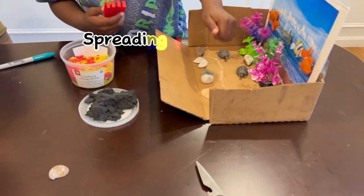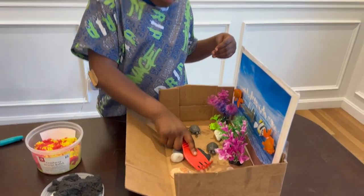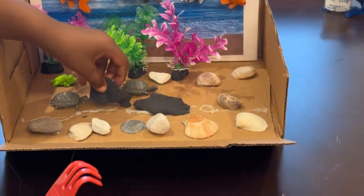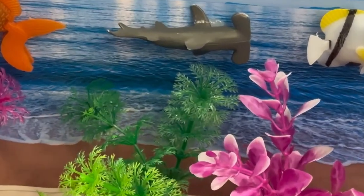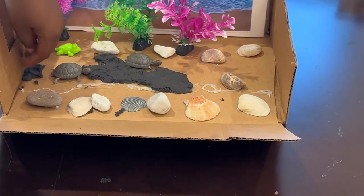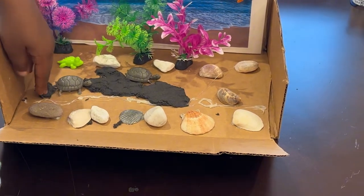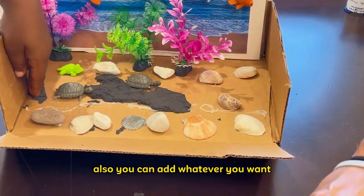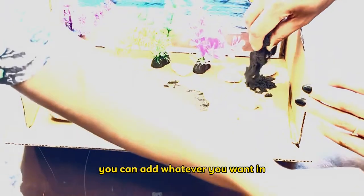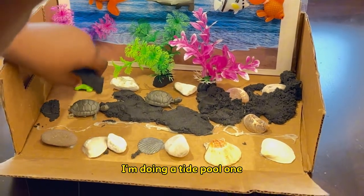Somewhere that has space. Also, you can add whatever you want in your diorama. If it's a different diorama, that's okay. I'm doing the Tidepool one.